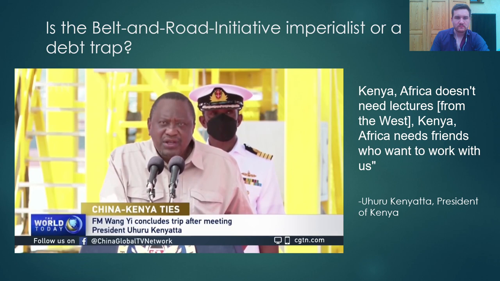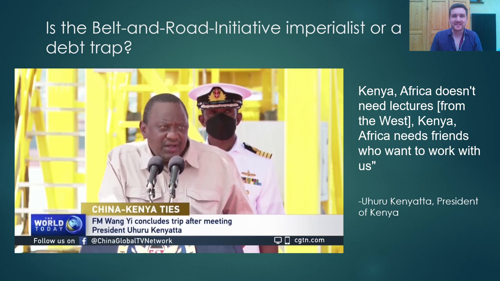Okay, and now, of course, Western media says, oh, obviously, this Kenyan president is bought. He's bribed by China. But think about it. Do you really think that all of Africa is corrupt and stupid and is falling into a debt trap? Or maybe if Africa looks at trade deals from Europe and trade deals from China or the United States, why are they all preferring the deals with China, right? Maybe the deals with China are better than the deals with the IMF, with Europe, with the United States. And here are some examples.